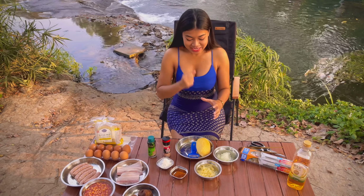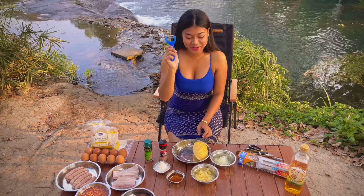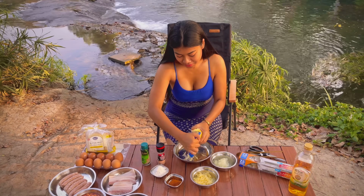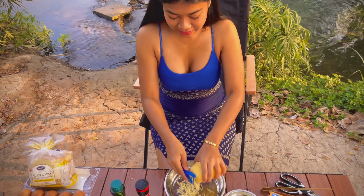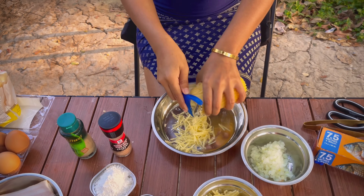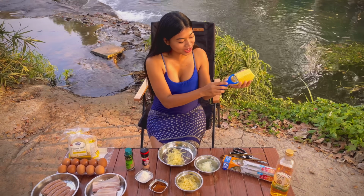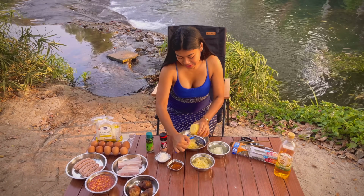I don't have a proper shredder, but I have this one for papaya salad. I hope it works. So let's try. That will do. Look at that. I think that will do. I'm just going to make it as short as possible, because normally with papaya salad you get a thick, long one, but for hash brown you want a little short slice.